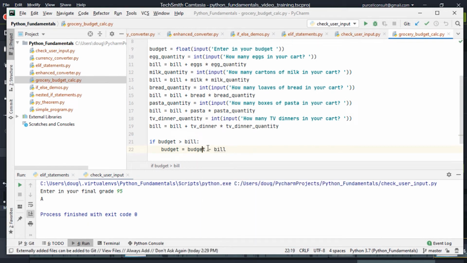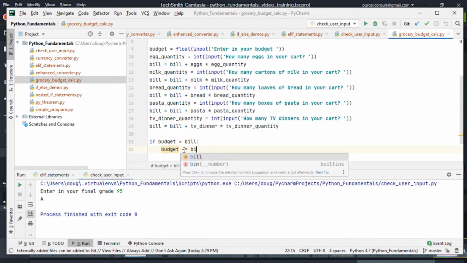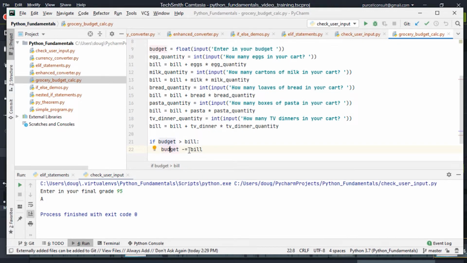And just for information, we can also rewrite this as budget minus equal bill. So both of these are equivalent. The budget is equal to the budget minus bill, or budget minus equal bill. It's just that this right here is a little bit more concise. So either one works. Feel free to use which one works for you.